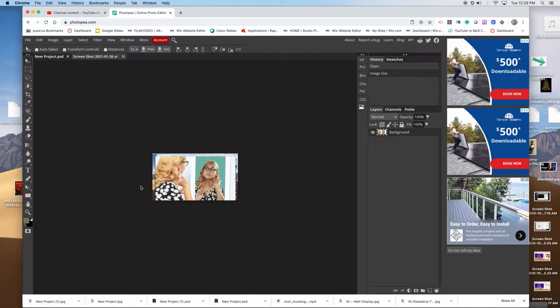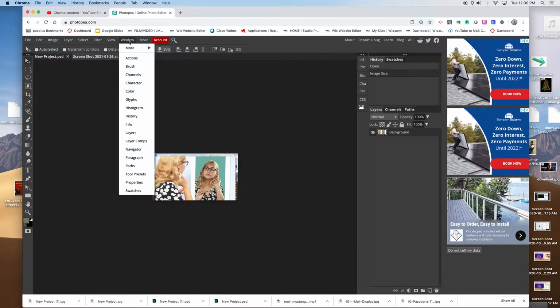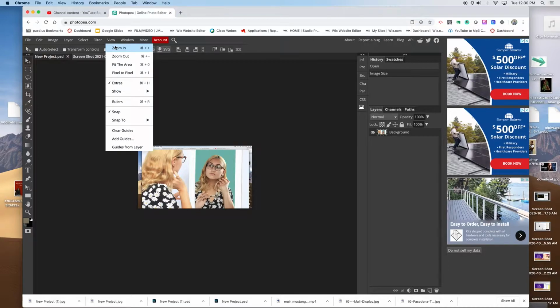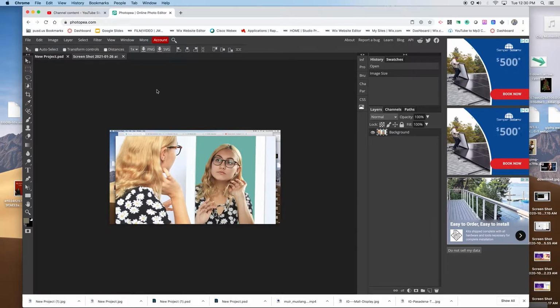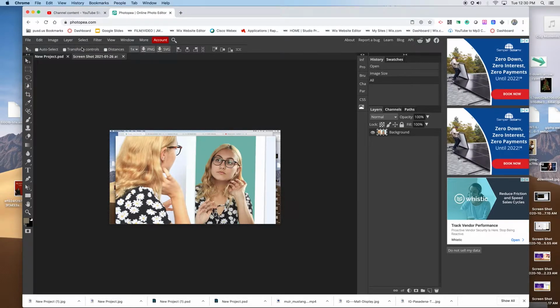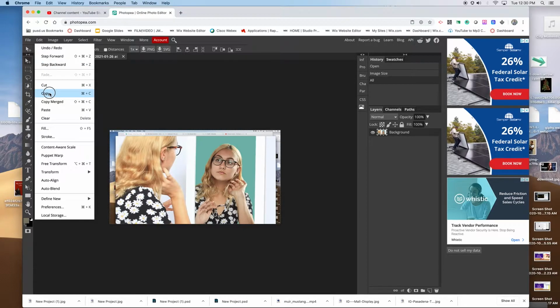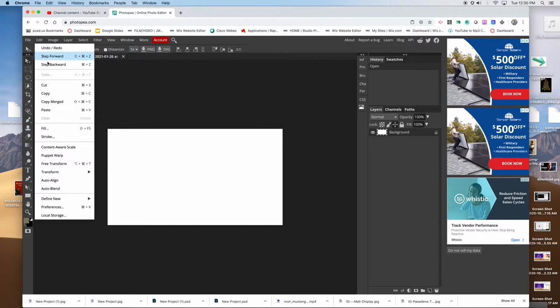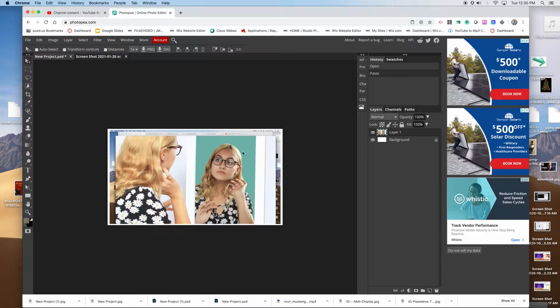All right, it gets smaller in view size. It doesn't mean it's smaller. It's a smaller file, but it doesn't get that small. So I'm going to go to my window and go to my view, and then zoom in. Okay. Now I'm going to select all, have it all selected, copy, which is Edit, Copy. I'm going to go back to my project here and I'm going to Edit, Paste. Okay, there it is right there.